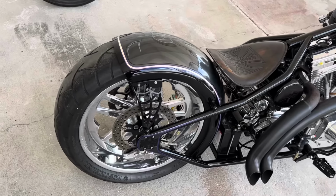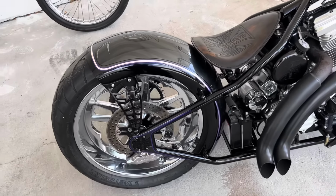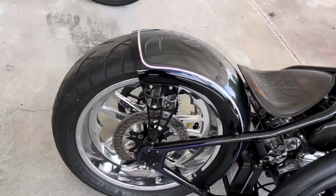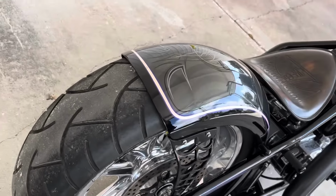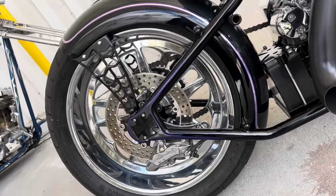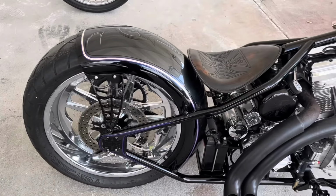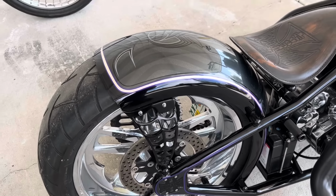Jesse was in the fender business, so he used his fenders on all of his builds. And here's a West Coast Choppers radius rear fender. You see how nicely it fits that tire. This is one of the things that Jesse mastered, was getting these fenders to fit the tire right. A lot of people mess up with this. He never did. This fender is called a 2-ton hoe with a web strut.